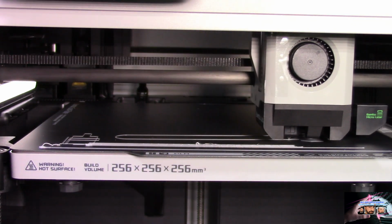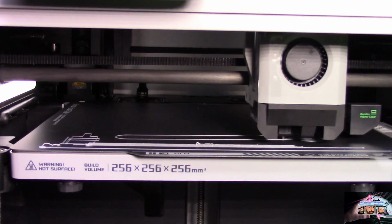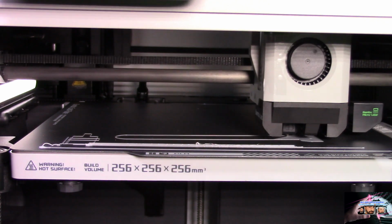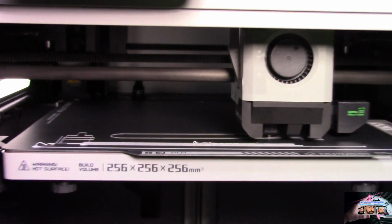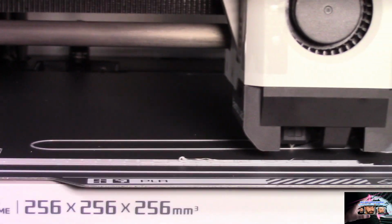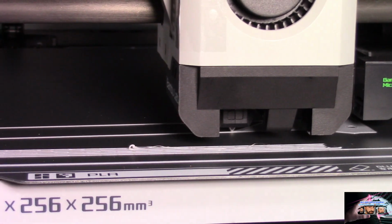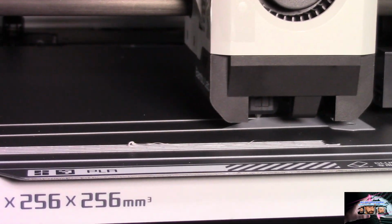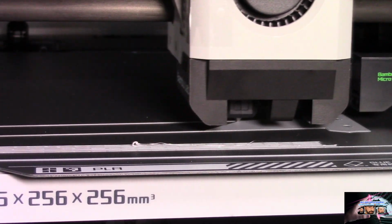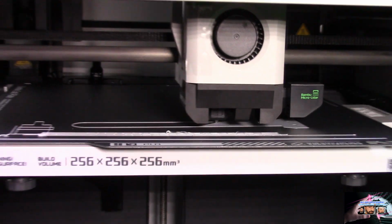So, initial layer. Oh my god, this looks incredible. Wow. I'm not going to film this entire process, so basically, here, I'm going to zoom in. It's doing the first layer. And is it ever doing the first layer nicely? Oh my god. I almost want to put it into ludicrous mode for fun, but I'm not going to yet. Alright, so I'm going to let this print.